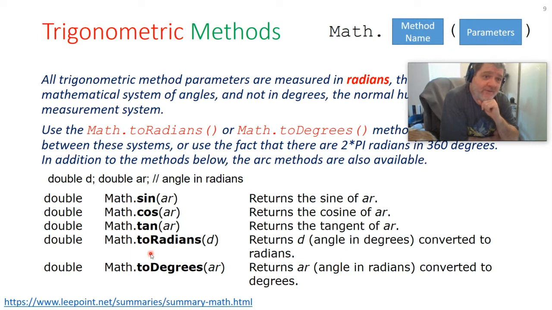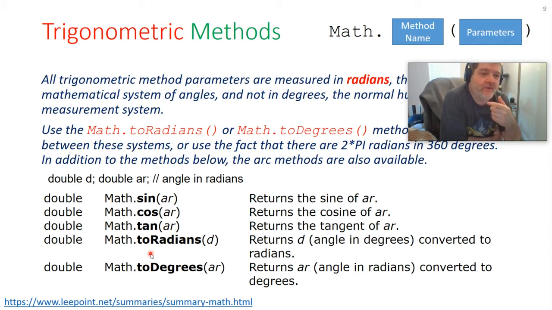There are a ton of methods in the Math library. I'm not showing all of them here. I'm just sampling a few categories to give you an idea of what you can find. So here we have all the usual suspects, sine, cosine, tangent. There's probably arctangent, arccosine, etc. in there as well.